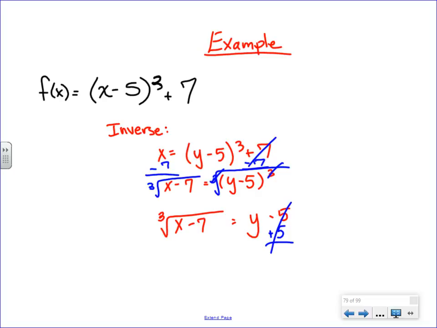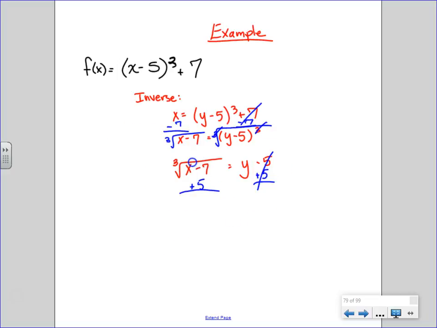Now question. Where does that addition of 5 go? Use parentheses. You could use parentheses, but how do we do outside? Can't we just put it in front? With radicals, it's usually best to put it in front just for clarification, because if you put it on the other side, it's like, when does the square root stop? Did you write it properly? And then we end up with f inverse of x equals.